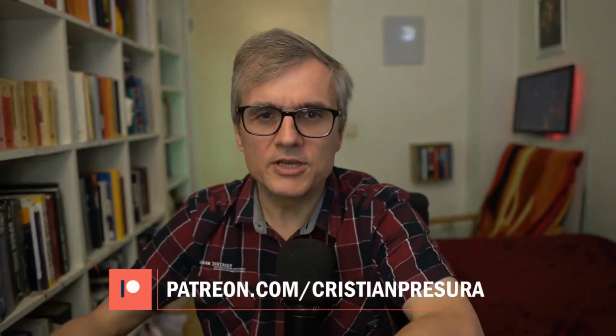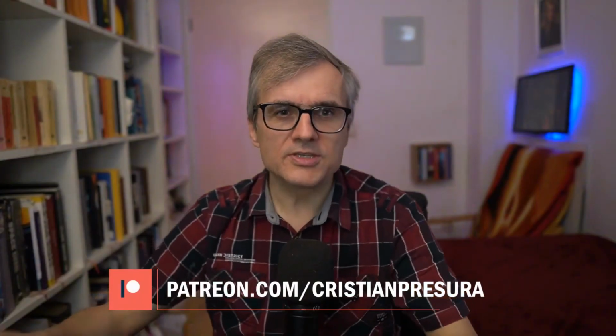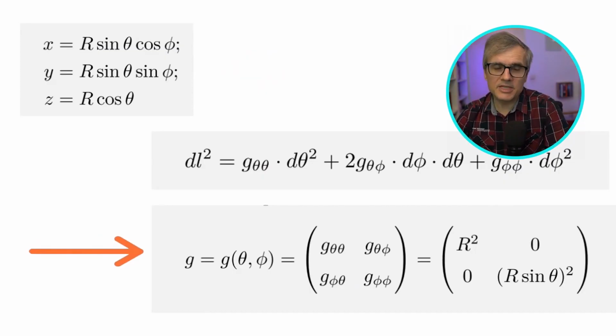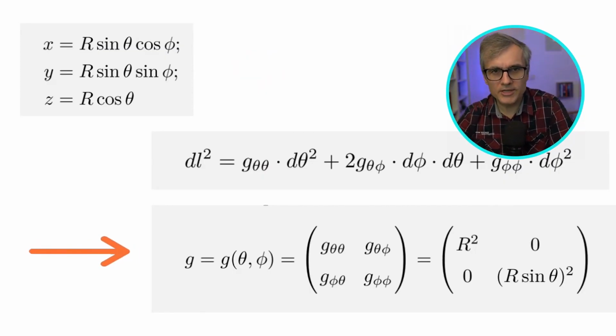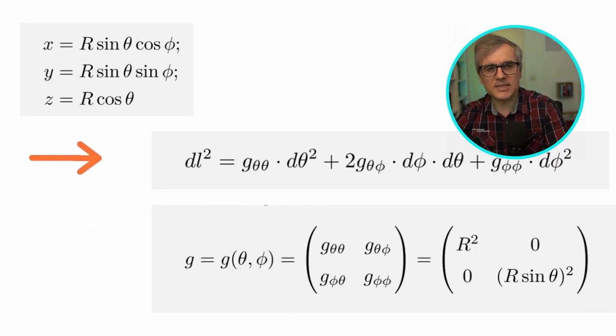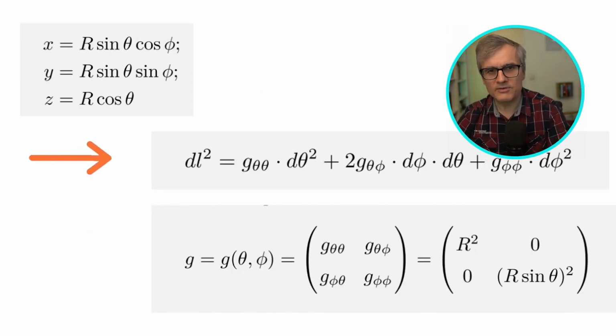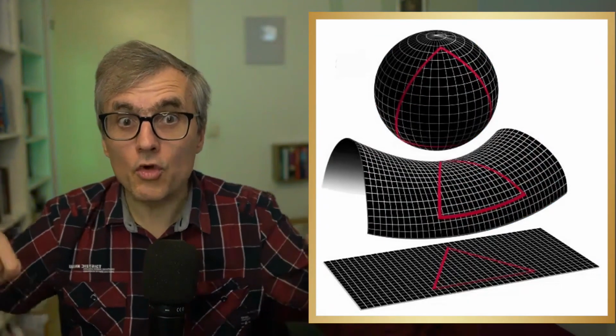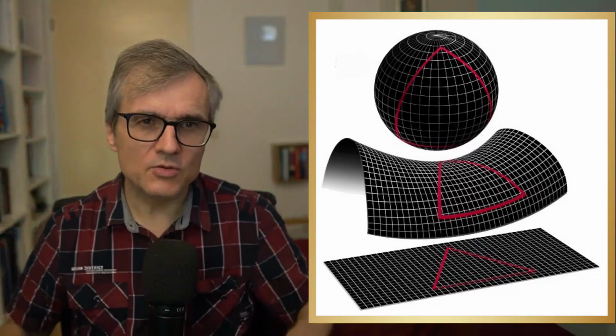To make it clearer, in the book Physics Told as a Story, I calculated the metric, the 4 g functions, on the surface of the sphere within the spherical coordinate system. It's not hard, high school geometry is enough. Here on the left are the spherical coordinates, and on the right is the calculated g metric, which depends on the coordinates through the beta and phi angles. Up on the right is the distance between 2 points, calculated on the surface of the sphere. Notice that we managed to describe the spherical surface using only coordinates on its surface through the metric.